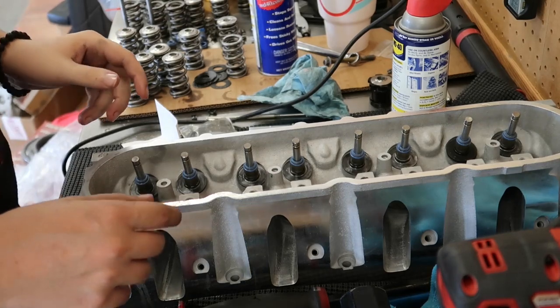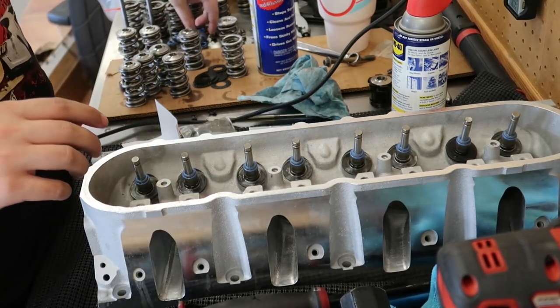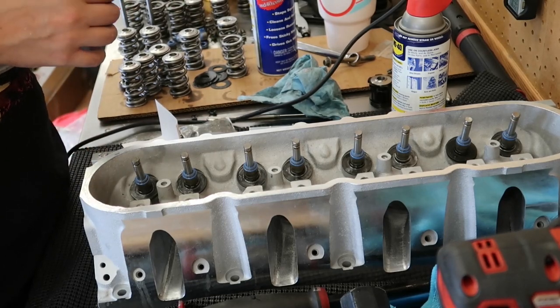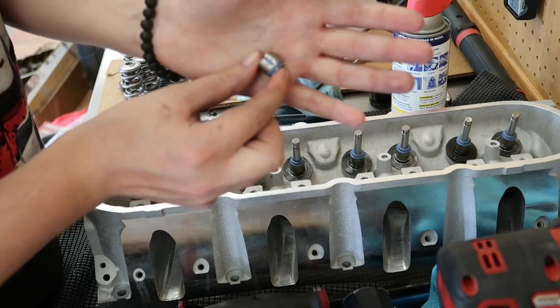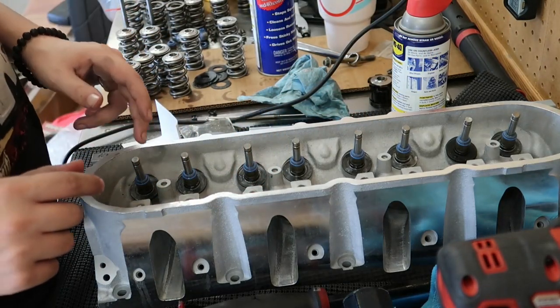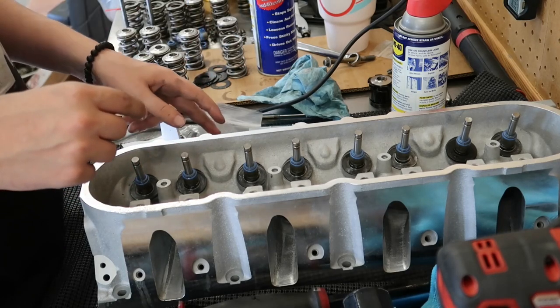Alright guys, so I went ahead and skipped over doing the valve seals because that was definitely the hardest set of valve seals I've ever done. I don't know why, they were just stuck on there really well, and as you can see, I ended up just cutting them off basically. Otherwise it would take me like 10 or 15 minutes to get each one off, so didn't end up getting into the head anywhere though, so that's all good.